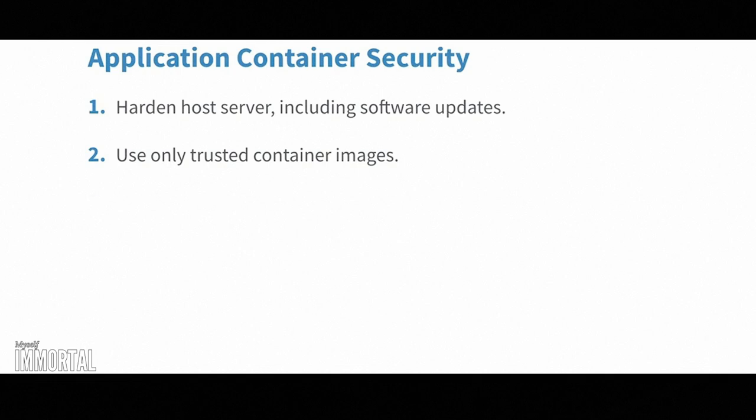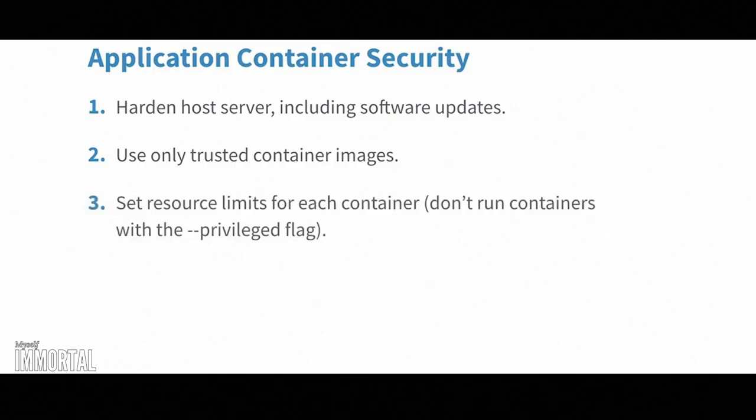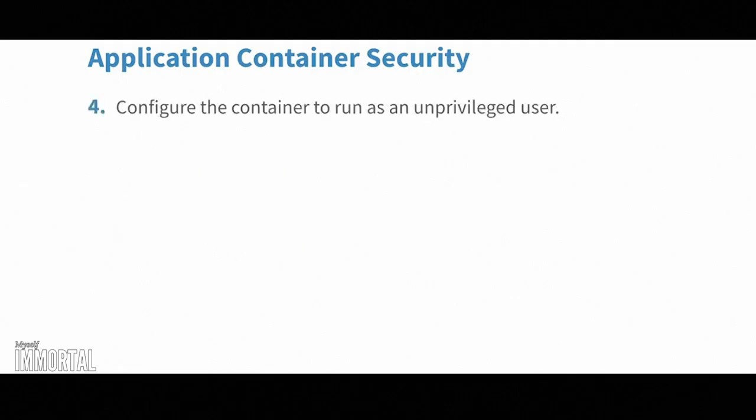The next thing to think about is setting resource limits for each container. We do not want application containers to have full reign over the host they're running on, including using all resources like CPU processing and RAM. So do not run containers with the dash privileged flag. There would be very few cases where you would want to do that. So generally, we do not want to do that. Configure containers to run as unprivileged users. When you're running stuff on a machine, background services, you can determine an identity under which they are running, and that identity should have limited permissions, only the permissions required to run properly.